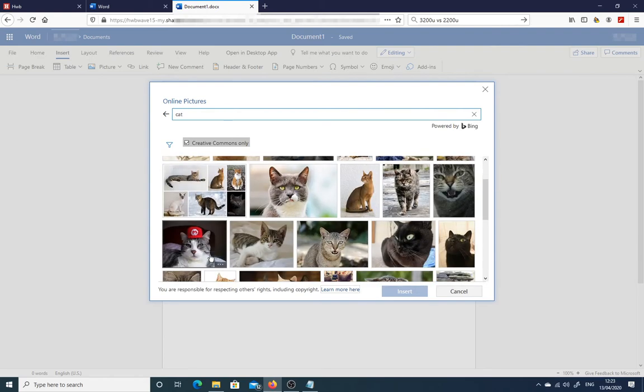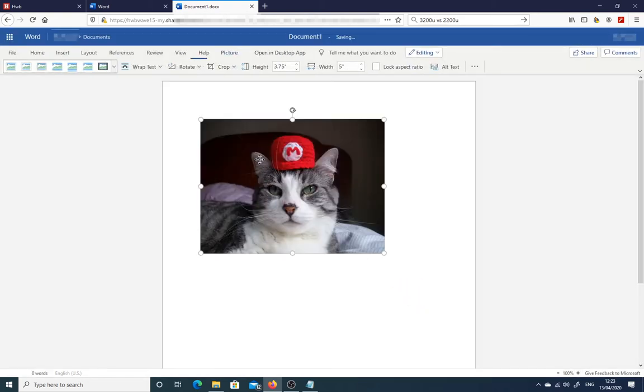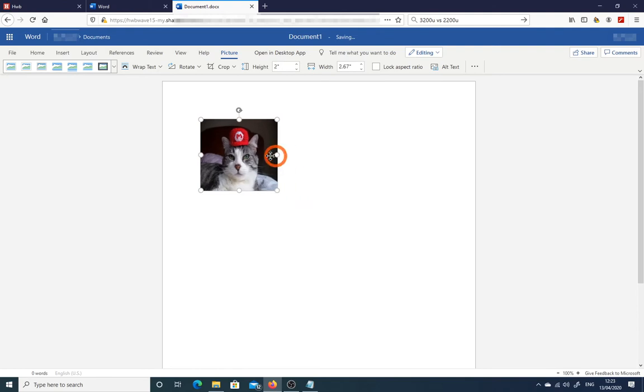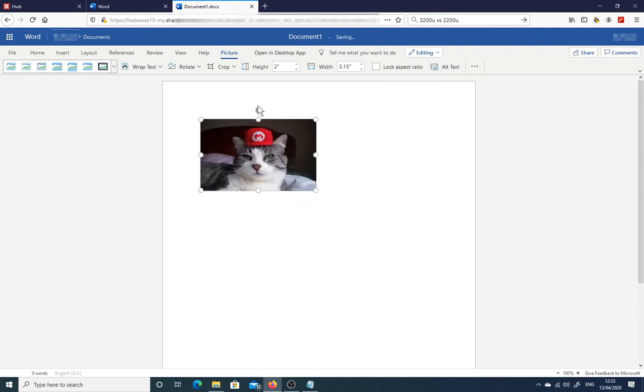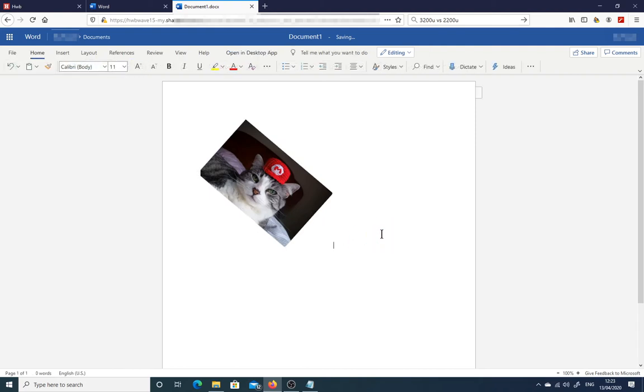That image gets inserted for us. We can resize, and we can even rotate as well. So very much like the normal Word application.